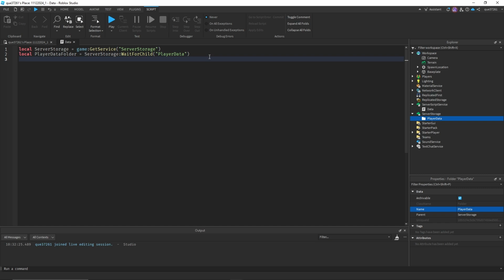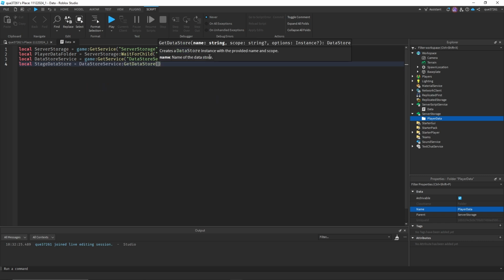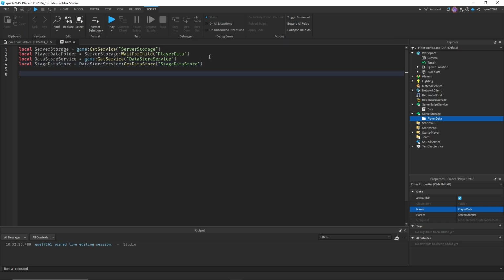And then we'll do local DataStoreService is equal to game:GetService("DataStoreService"), and then local stageDataStore is equal to DataStoreService:GetDataStore("StageDataStore"), or you can call your data store whatever you want to.